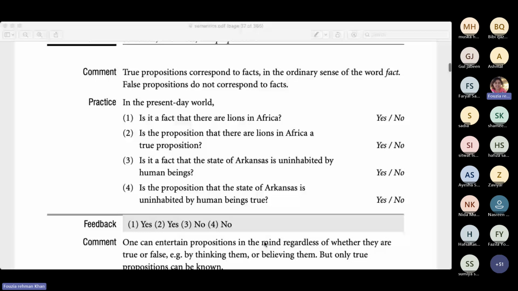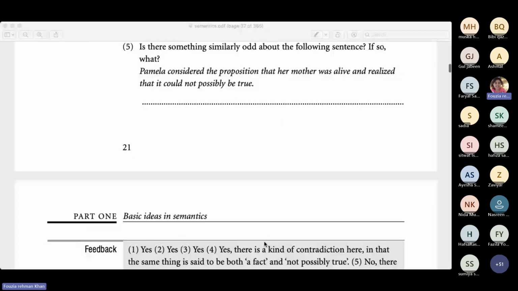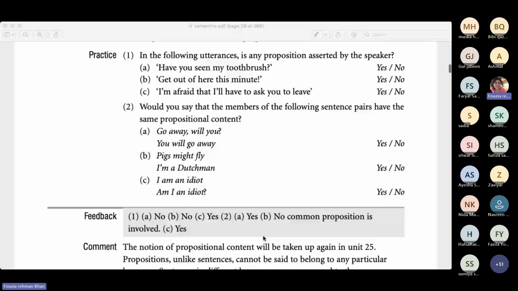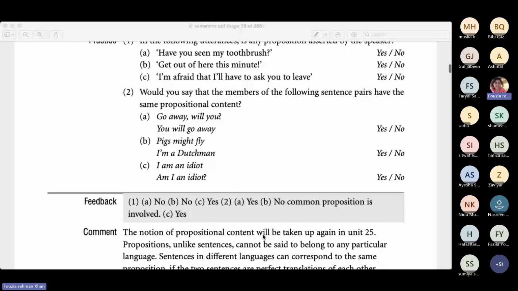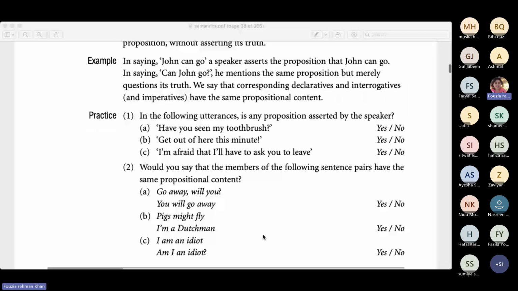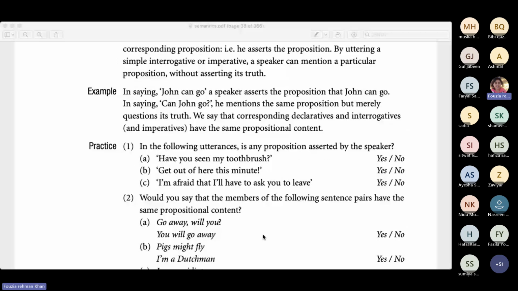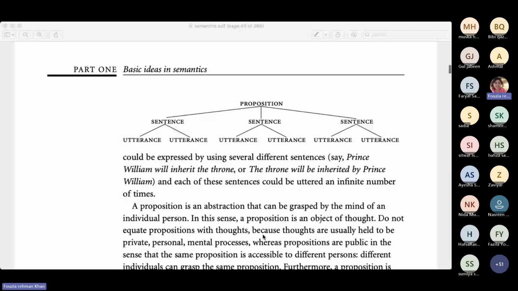Now, the rest of the exercises are related to proposition, okay? And I would like you to do this on your own. And tomorrow we will first discuss these. We'll complete this chapter and then we might move forward to unit 3. I also expect you to do the exercise at the end of the unit, right? So I'm giving you a lot of work for today.